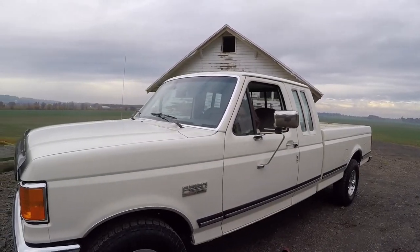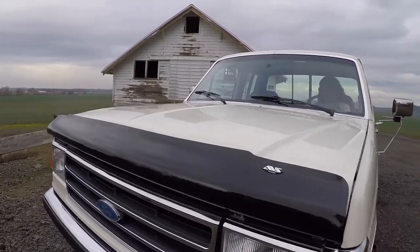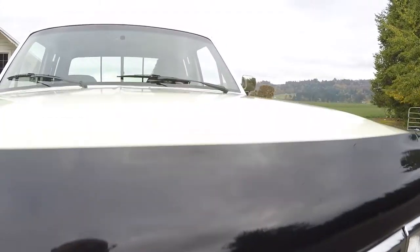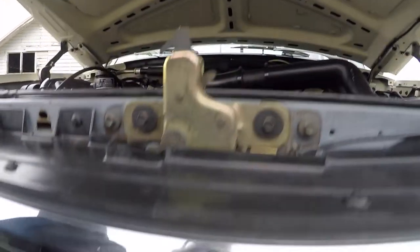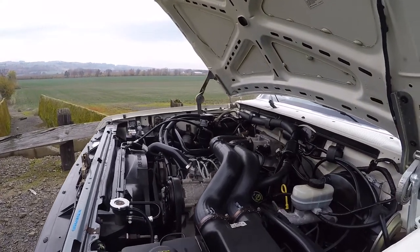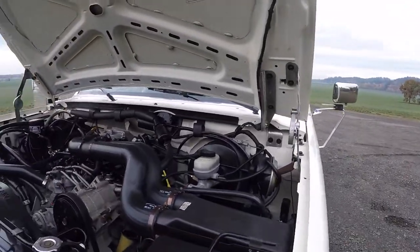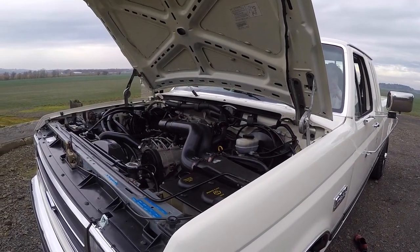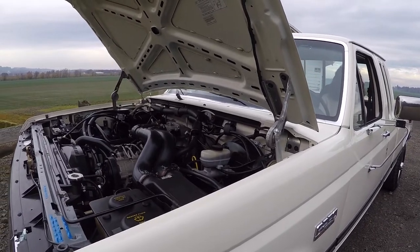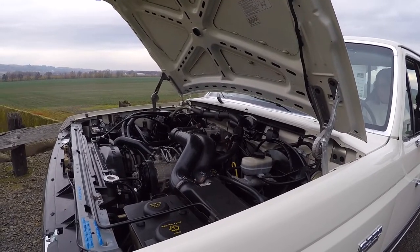We're going to take a look underneath the hood. Underneath the hood is really, really clean. It's a 460 7.5 — if you like the European term — automatic transmission. Just a super nice truck. One of the things too is the transmission — we have a receipt for it. It was replaced; I think it was around 51,000 or 47,000 miles. We have that. That is kind of a weak thing in these trucks, but this one has been replaced and upgraded. And that's one of the questions someone always asks us about old body style, OBS and brick-nose trucks.